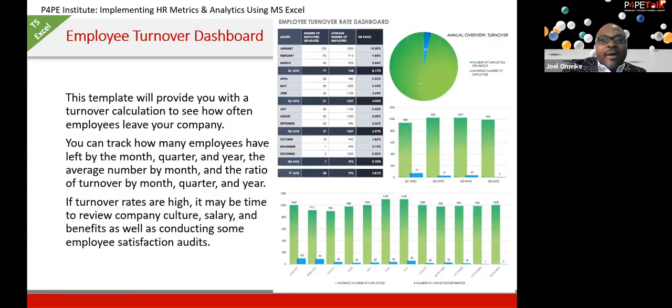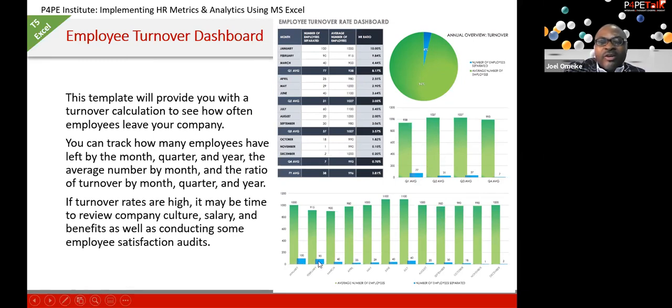The same thing too for our employee turnover dashboard. You can track how many employees have left the organization month on month, quarter on quarter. Like this particular graph is showing us, this is the total head count. This is those who have left in this particular quarter. You notice by this graph that more people resigned in January than any other month. Same thing too in February.